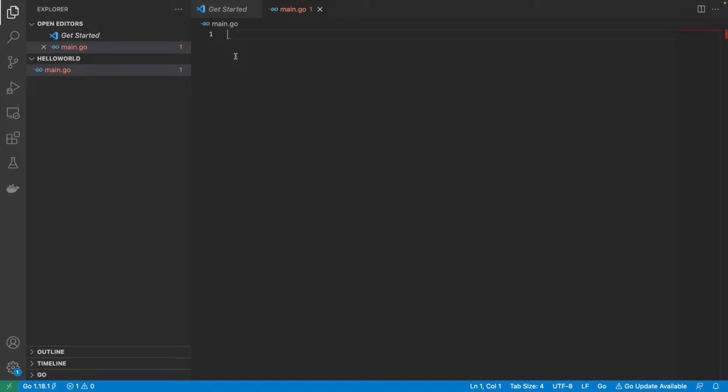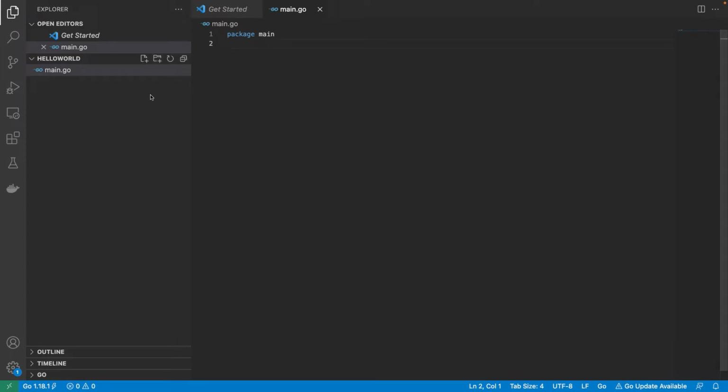So let's write a little bit of code, the simplest code that we can write to execute a program, just printing something on the screen, and then we can compile it and then run it. If you are going to write an executable, it always needs to be in the main package. So we first have to define what package we are going to use. We can see a package as a grouping of Go files. So this package is going to be called main. Package main. And you see the red color is already gone.